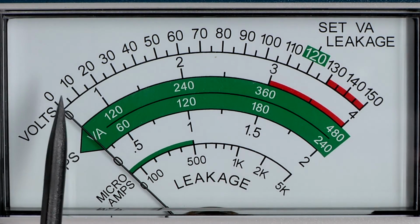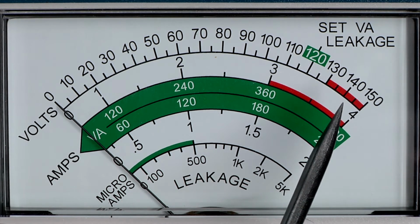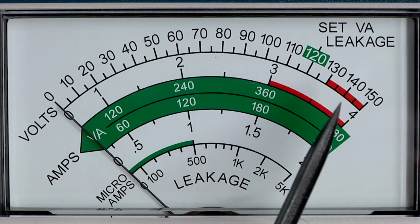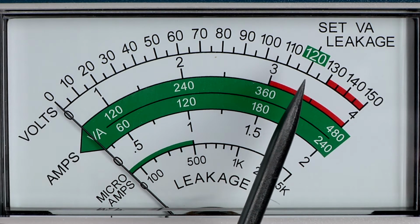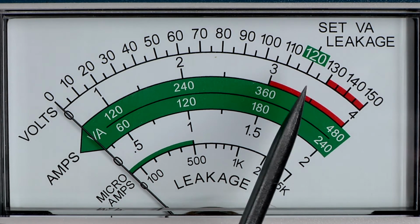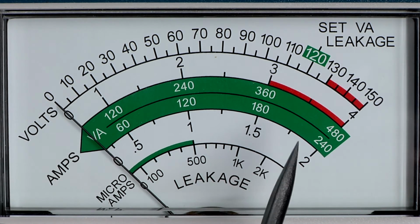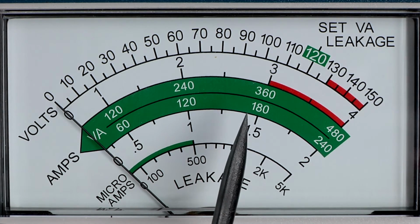The second scale below that, 0 to 4 amps, and again determined by the mode selector switch. The unit supplies 3 amps continuous. Then there's again a derating from 3 amps to 4 amps. You have a particular duty cycle, say for example on for 4 minutes, off for 5, or rest for 5 at a lower current. And then you also have a scale down here, 0 to 2 amps, and again set by the selector switches below. So it gives you a little bit better, different resolutions.